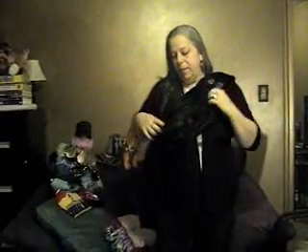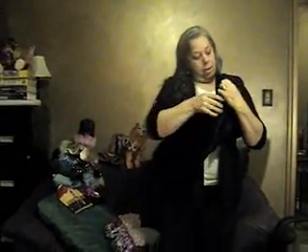What I'm going to do right now is show you how this all started with what we call the bling bling slings. Now I have two different styles. Some have straps that are adjustable but I didn't find that they were that adjustable. Everybody who buys from me — I get feedback and I want to hear your feedback. A lot of people said they don't even use the straps, they just put them over their head. My girlfriend Marlene gave me the brilliant idea just to sew them down flat because that's how she wore hers, and she has many of them. They are extra padded up here, they have decorative buttons on them, they have a pocket inside of them, and they have a leash attachment inside of them.